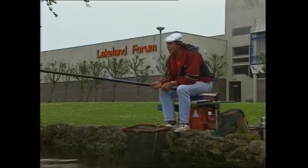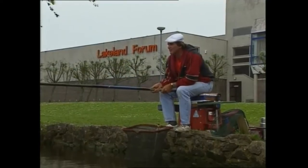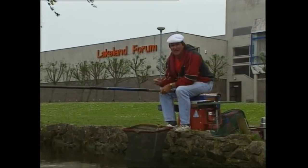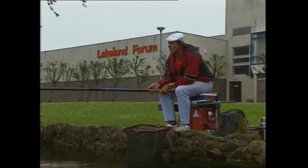Had a bite then, just as I moved it. It's always harder to actually move the bait the way that you want it to with this long pole. You can just sort of flick it one way, but all the time you're moving the float in towards you, so you're limited in what you can do. You have to rely on the flow, the current, and the fish to keep things moving.